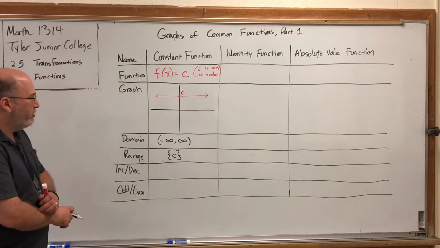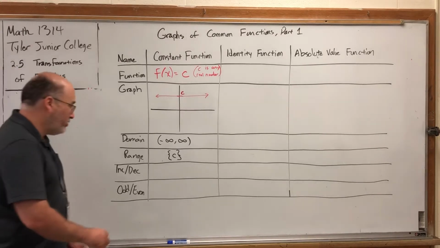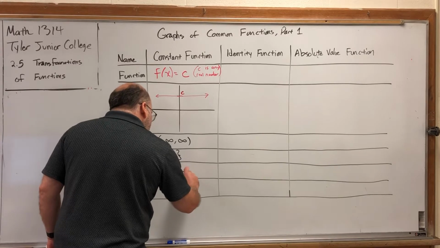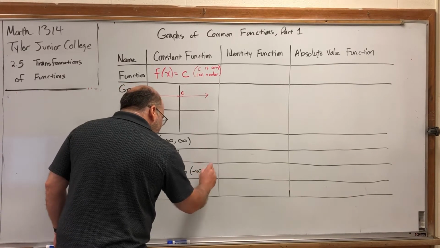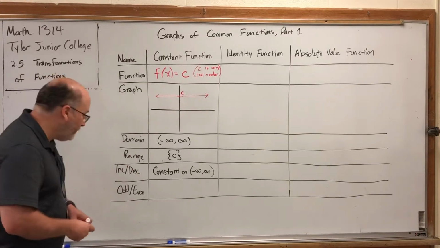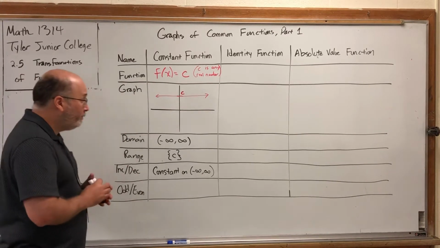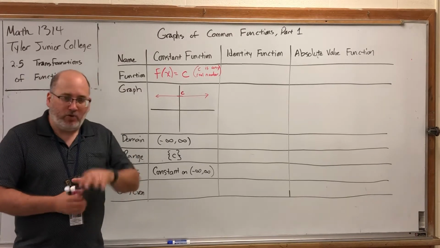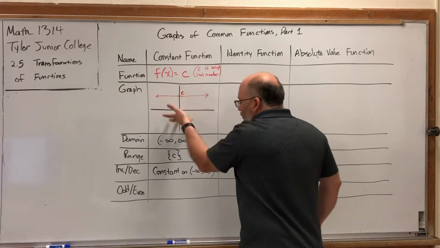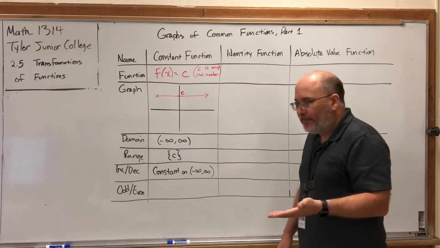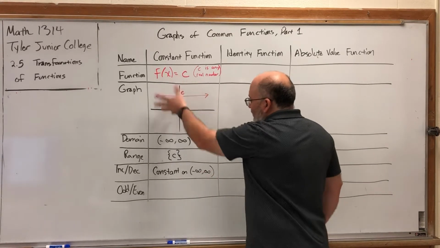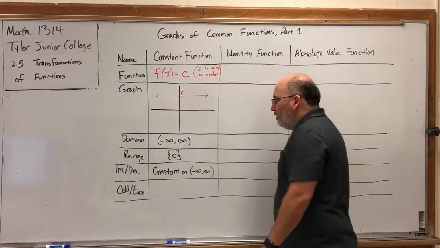As far as increasing or decreasing, this one is neither, because this graph is constant on its entire domain. And remember, all that means is that if you pick any 2 x values, the outputs are equal. In this case, they're always c. Is it an odd or an even function? Well, recall that an odd function will have origin symmetry, meaning if we take this whole picture and rotate it 180 degrees, the graph lands on top of itself. In this particular instance, it wouldn't, because if I turn this picture upside down, it would land down here.